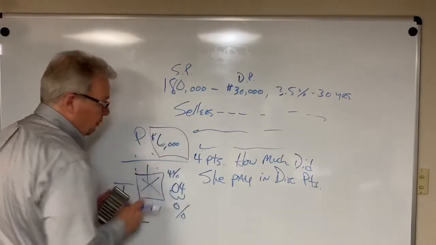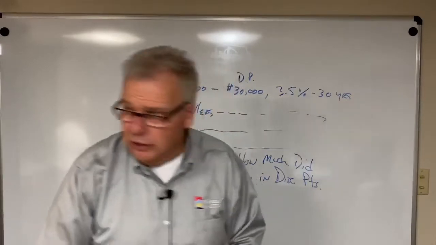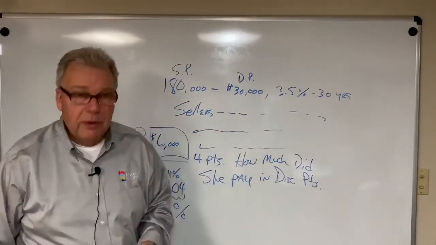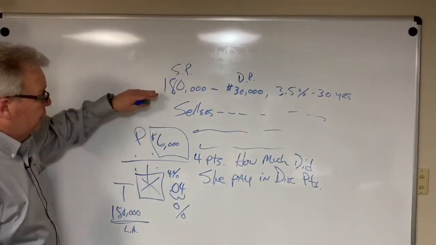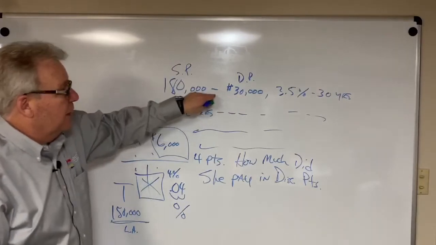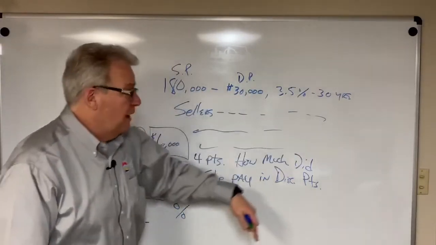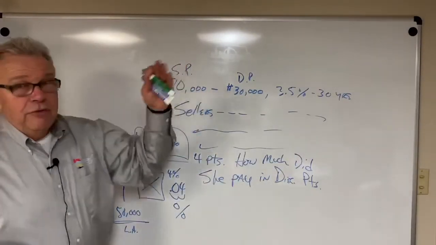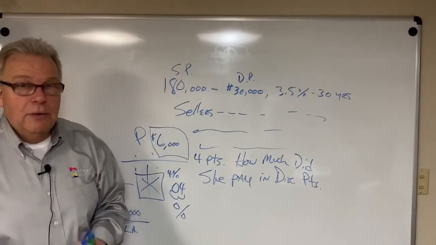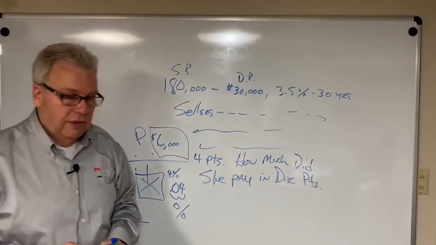So that's your answer right there. What I wanted you to know, I just want to make sure it looks like we're still broadcasting loud and clear. What I wanted you to know is that they will give you the sales price, they'll give you a down payment, or they'll give you an LTV, a loan to value ratio. But you always have to figure your discount points on the loan amount. Same way with origination fees.